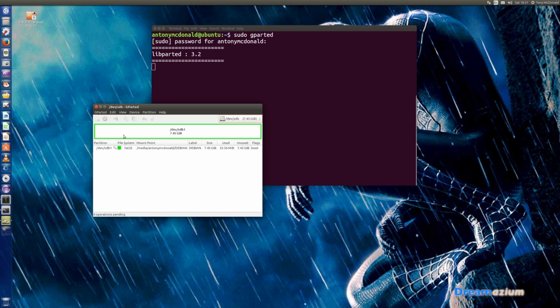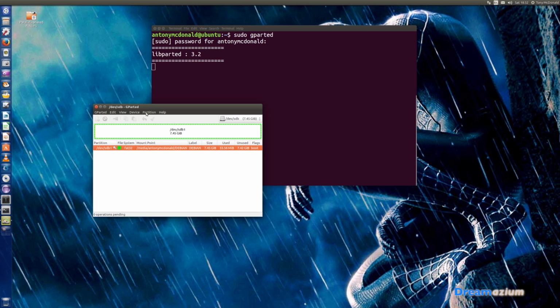You might think that there's nothing on here, but there is a small amount of files that are on there, and it shows you how much is being used. And notice this here. When you first do this, this boot flag is not going to be here, or there's a good chance that it's not here.